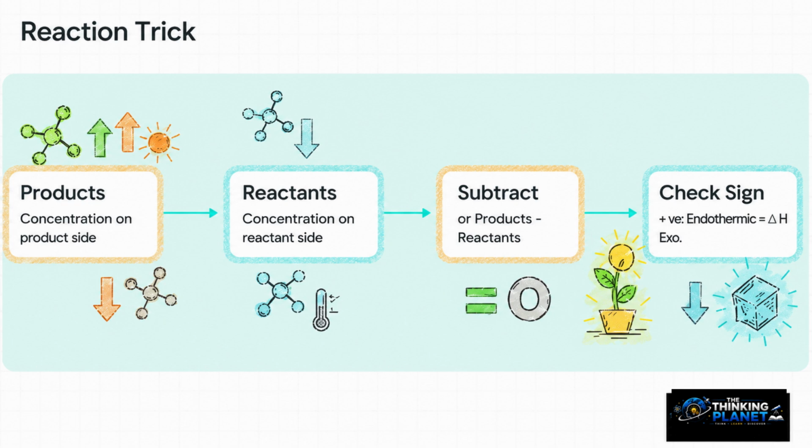So here is a super simple 4-step formula to find a value we are going to call N. Step 1, count the total number of moles on the product side of the equation. That's the right side. Step 2, count the total moles on the reactant side, the left side. Step 3, subtract the reactants from the products. So N equals products minus reactants. Step 4 is the magic key. If your final N value is greater than 0, boom, it's an endothermic reaction. If N is smaller than or equal to 0, it's an exothermic reaction. It really is that simple. Let's test it out together.